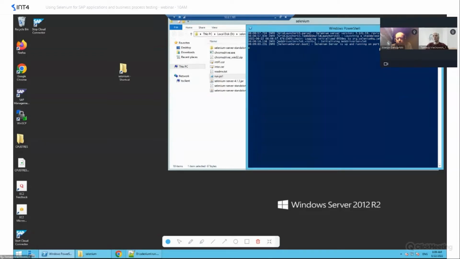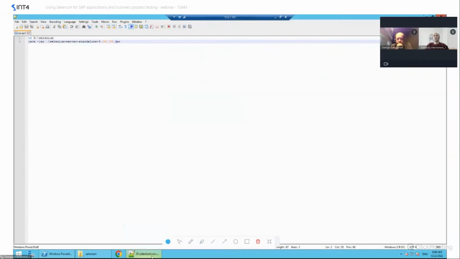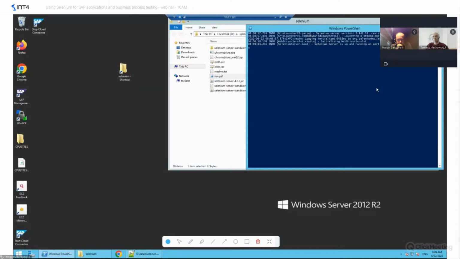test cases. As you might have noticed, I've run it in the standalone mode. So what it means is that all the components will be run on this machine. And as Martin mentioned, there are also different modes. For example, you can have the server on one machine and so-called testing nodes on distributed machines.